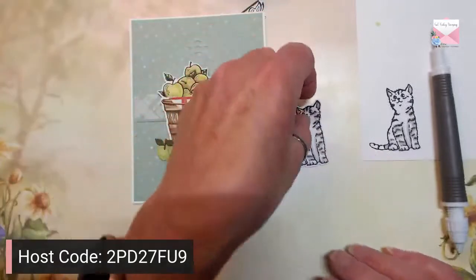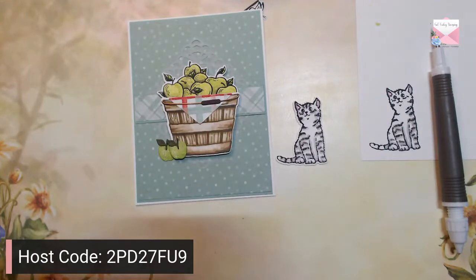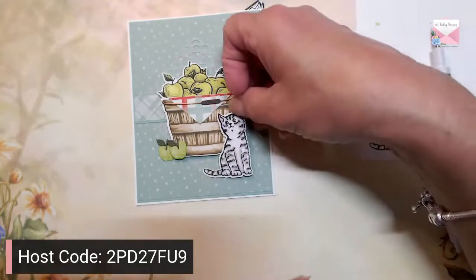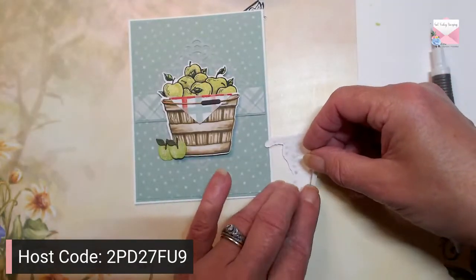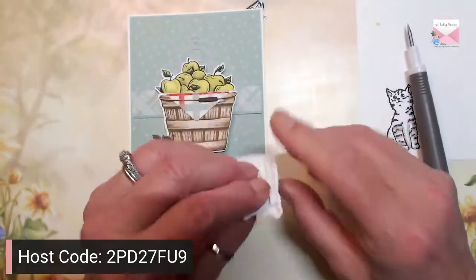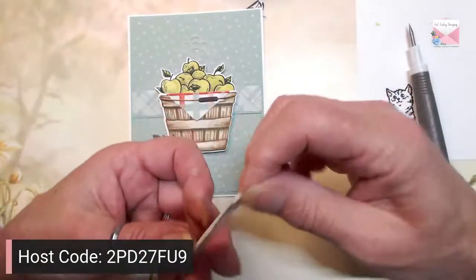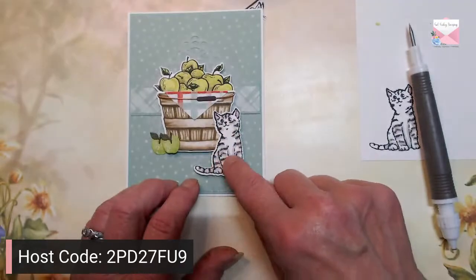Let's grab our cat. I want him the same level as this basket. So I'm going to have to grab a foam strip. Now he's going to sit here, so the foam strip has to go on the right-hand side of this cat. So we're just going to lay this down, looking at him. It's the right-hand side. And then I also want him overlapping the basket. So we're just going to add a bit of glue and lay him down just like that.